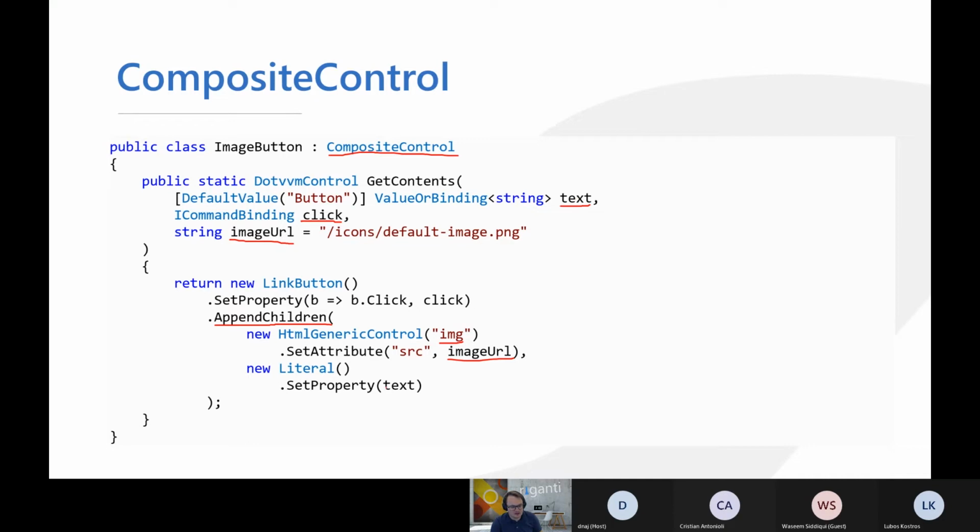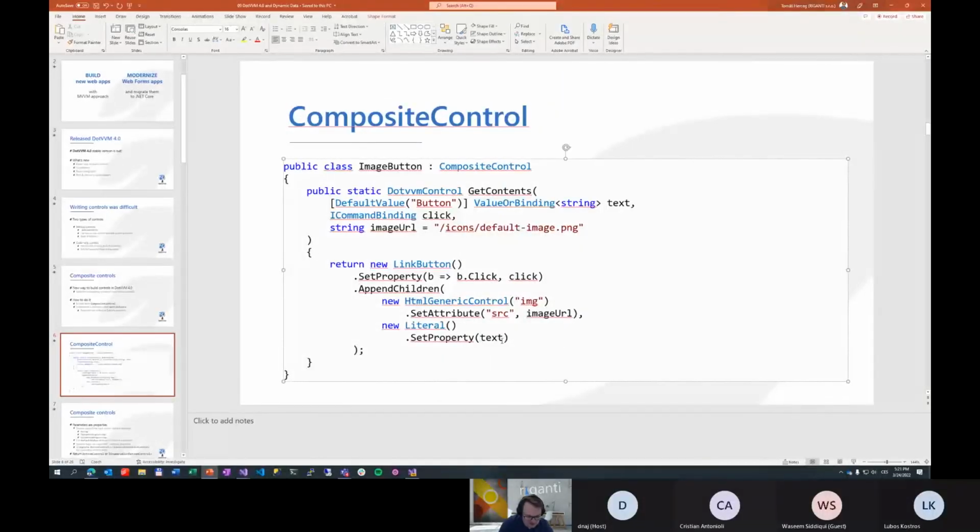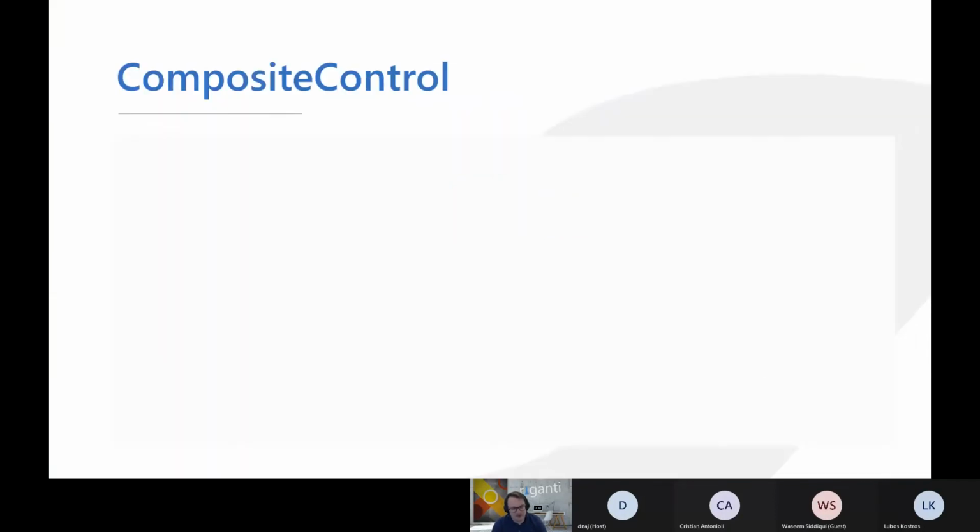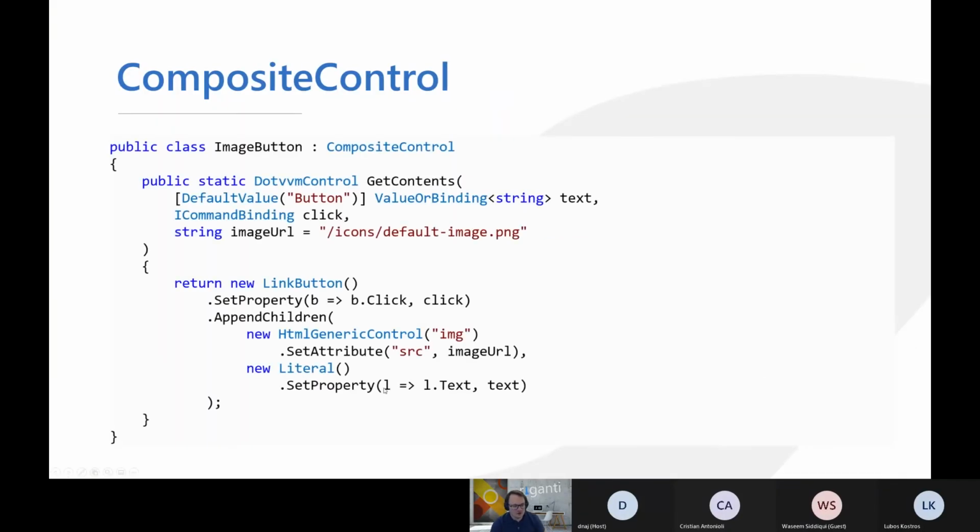And I think I have a typo here, so sorry for that. I will try to fix it. There should be the property first. You need to first indicate to what property you are setting the value and then set the value. So sorry for this, I had a typo in this code. So the first parameter of set property is always the property on the control, and the second is the value.